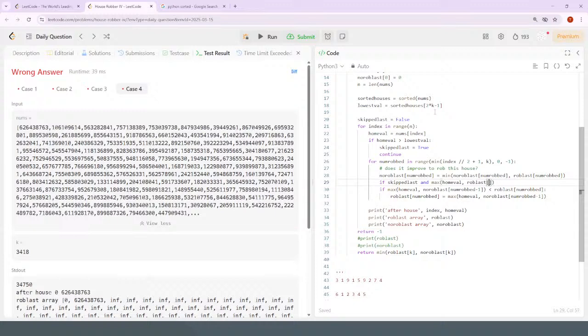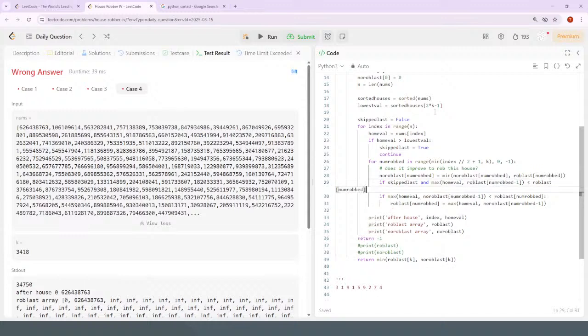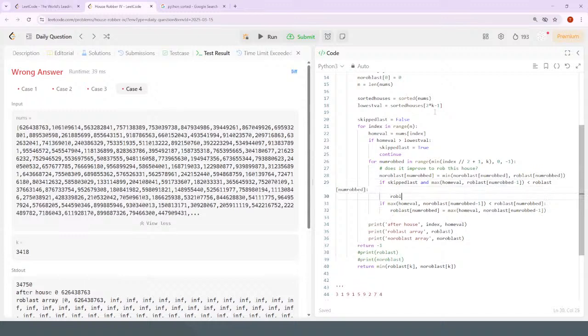For num robbed minus 1 is less than rob last, then rob last of num robbed equals. So I don't really need to keep track of two things if I skip the last one. Value, rob last of num robbed minus 1.